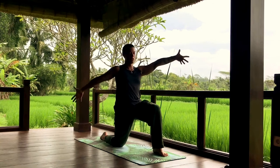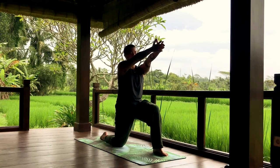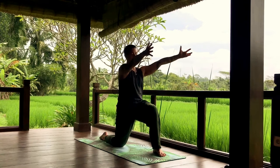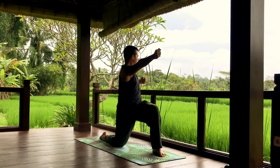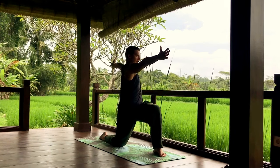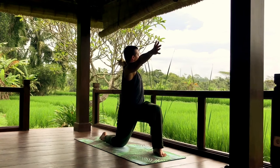because we're going to start twisting. So we're going to inhale both arms forward and take that bow and arrow flow we did at the start. Exhale, right arm back in behind, looking over that right shoulder. Inhale forward. Exhale, twist. Good. Inhale forward. Exhale, twist. I'm going to hold there. So that right arm extends, our left arm extends forward. Relax through the shoulders a little bit. Nice big opening.